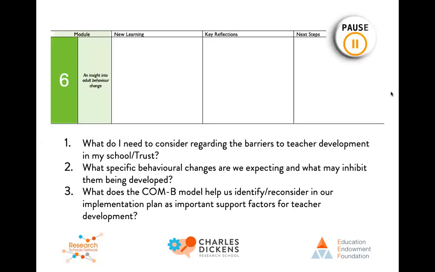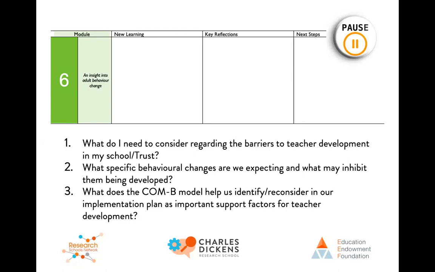Okay, we've come to the end of this session. So I'm going to ask you to go back to your reflective journal and really jot down the new or deepened learning from this session, some key reflections and some next steps. And I've put some prompt questions there, which I hope are useful to you. Again, this isn't an accountability model. This is for you to use in a way that is useful for your department, your school, your cluster.